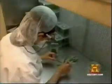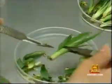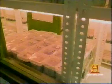In order to further maximize sugar yields, researchers turned their attention to plant propagation in an attempt to clone the perfect agave. So we are doing DNA analysis of an agave to make sure that it is blue agave. And from one cell, you can go all the way to 1,500 plants that are identical and disease-free.